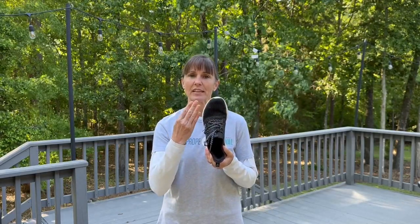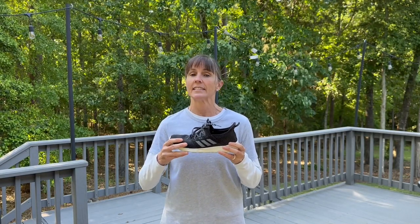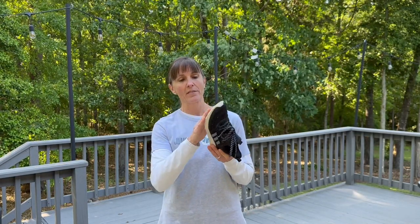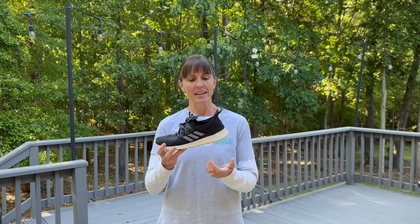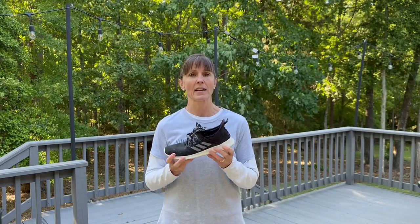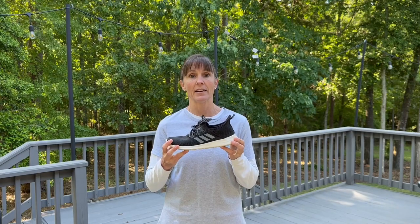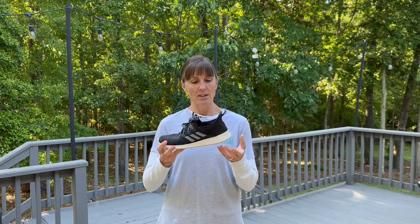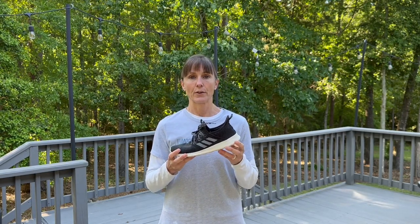Also, the toe box is more narrow, so it doesn't allow your feet to spread, which reduces balance. There's not much lateral support in running shoes, so if you're doing fancy footwork side to side, it doesn't give you much support. Some have a heavier, thicker groove or treads on the bottom, which means the rope can catch underneath. And the biggest negative is the high heel in the back of running shoes — it doesn't create a level, stable platform, causes instability, and doesn't give you a good feel for the ground because you're leaning forward and higher up.